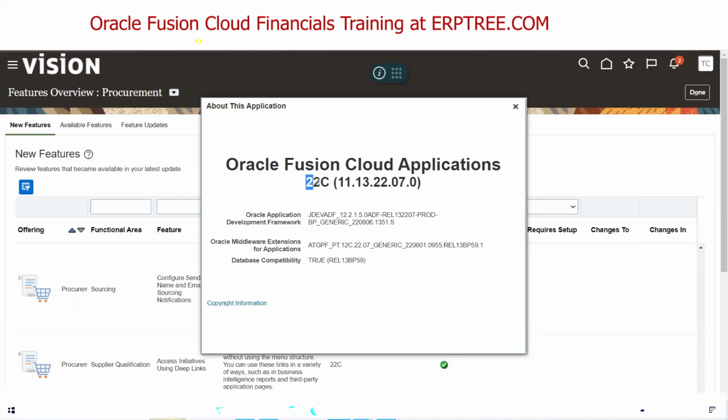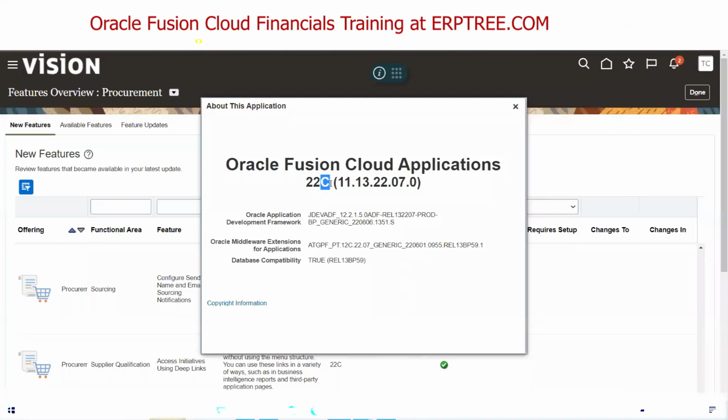So here you can see 22C, where C represents the quarter. They do the updates four times every year on the instance. 22A means first quarter, 22B means second quarter, and 22C means we are in the third quarter. It will be updated to 22D when the fourth quarter patch is applied on that instance. That's how you can identify how recent an instance is.